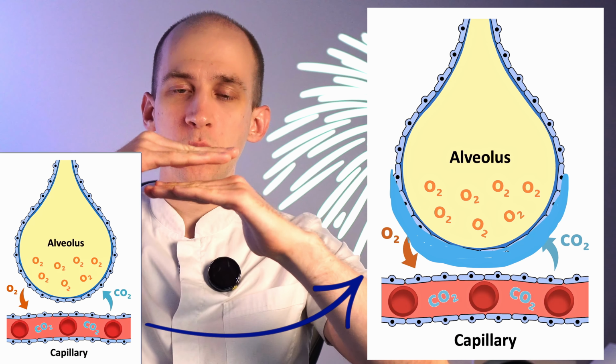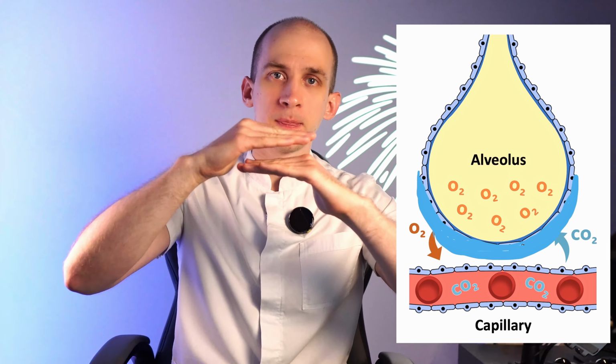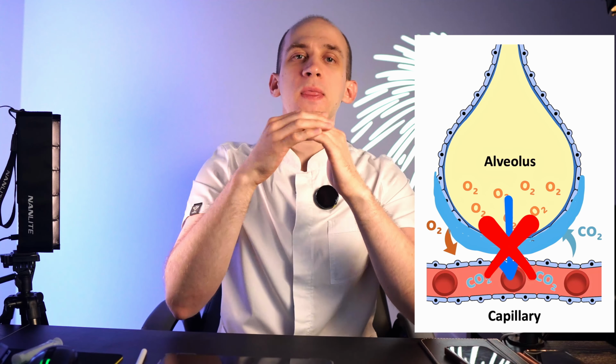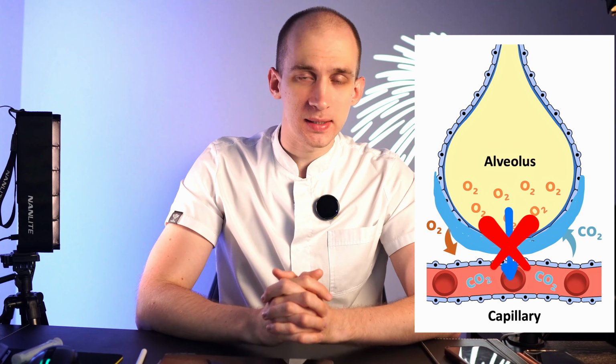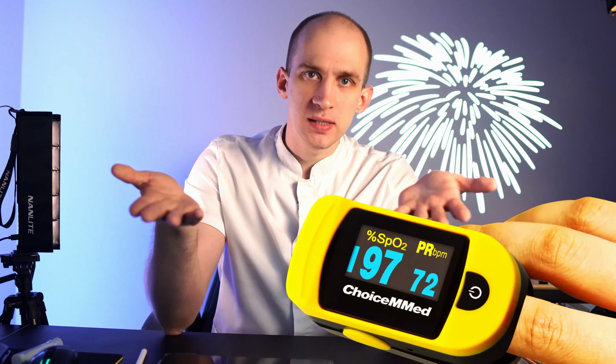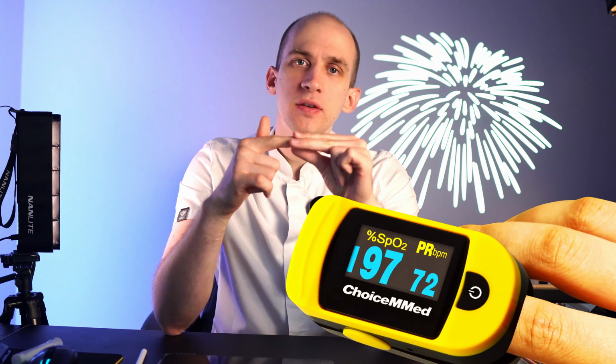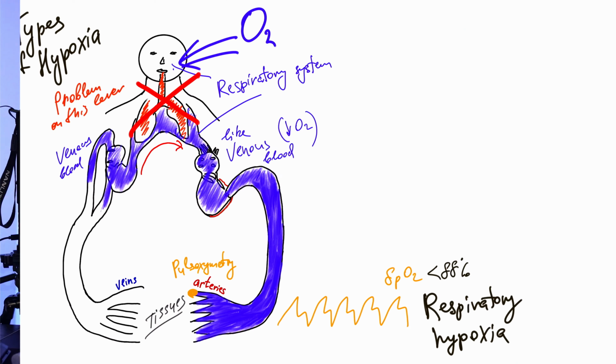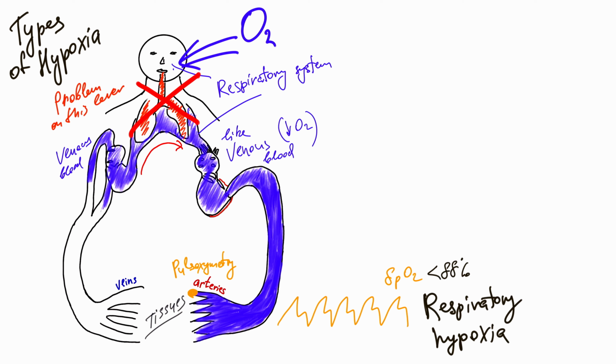It's not so small. And oxygen can't go through this wall, can't go to the blood. SpO2, the pulse oximeter we put on the finger. In case of pneumonia, the alveoli on the level of lungs are blocked because of the inflammation.